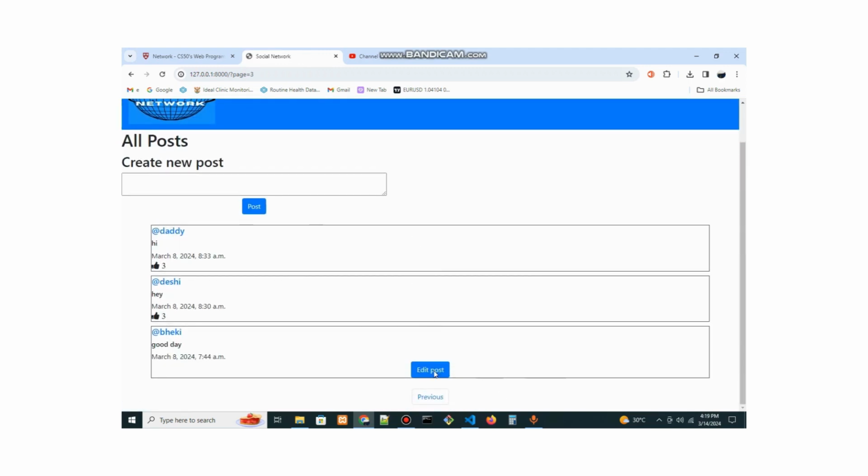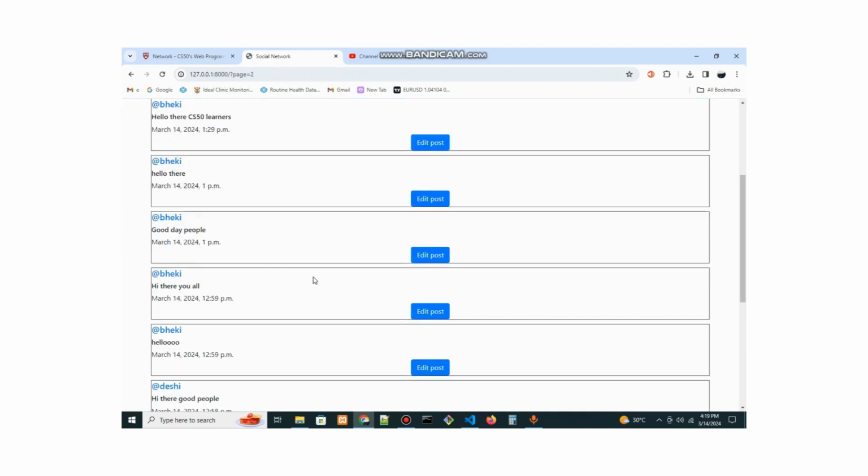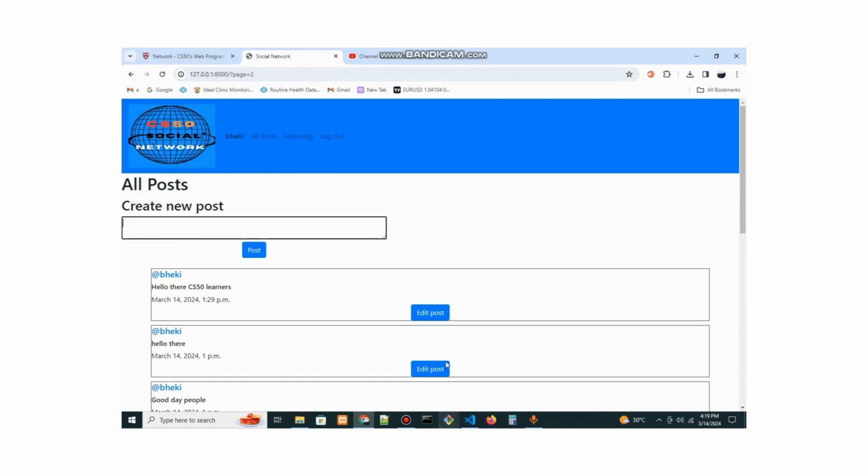If there are more pages, it will create another next button. Always it will keep showing that if there are more pages to go to. And also the create new post option is always there, no matter which page you are in.